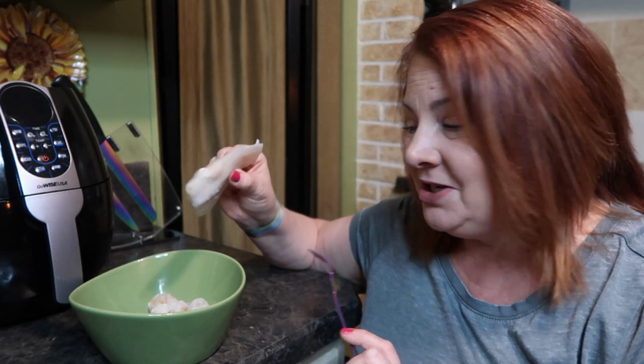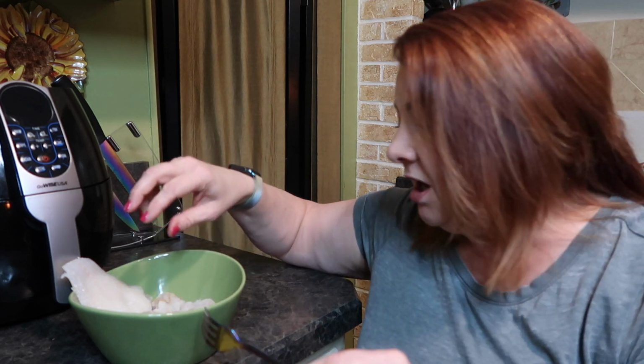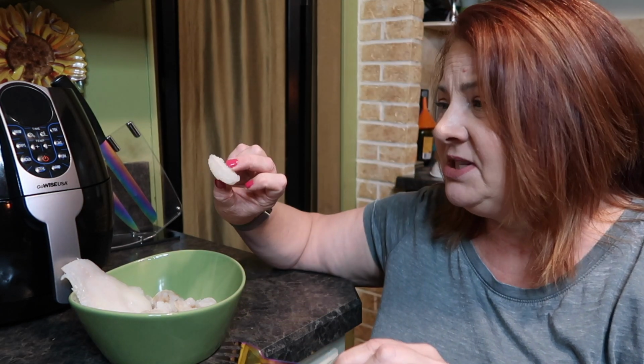Now I want to give you an example of how you can cook things right from the freezer into the air fryer with very little prep. I like to buy big bulk bags of wild-caught frozen haddock fillets or shrimp, keep them in the freezer, and then I can just take them out and pop them in the air fryer whenever I want some fish or shrimp for protein for one of my lunches or dinners. So what I have here is a piece of frozen fish, which you can see is frozen, and about a dozen pieces of medium-sized shrimp that just need to be cooked in the air fryer.